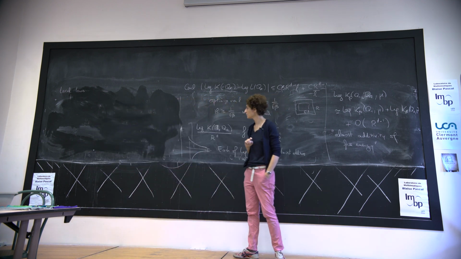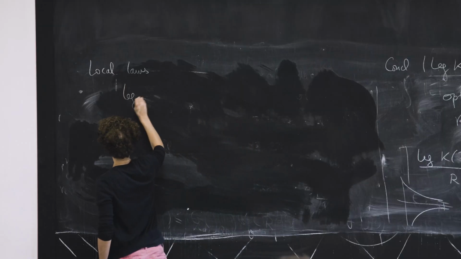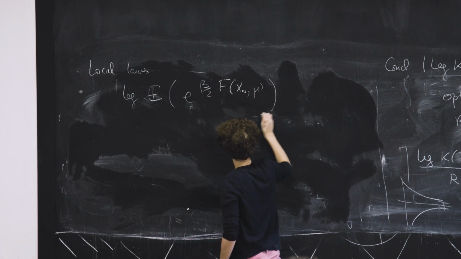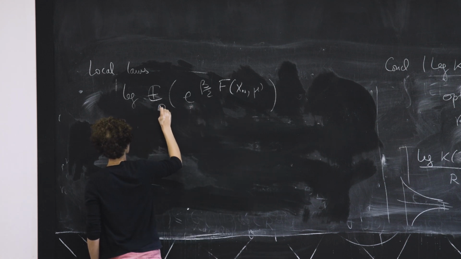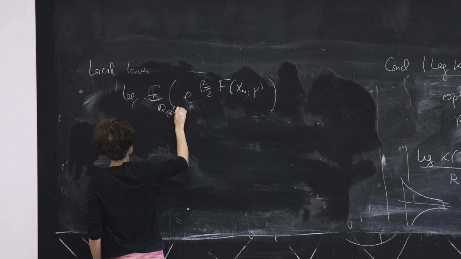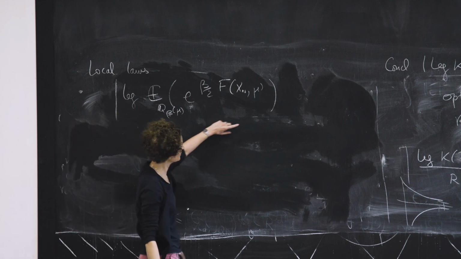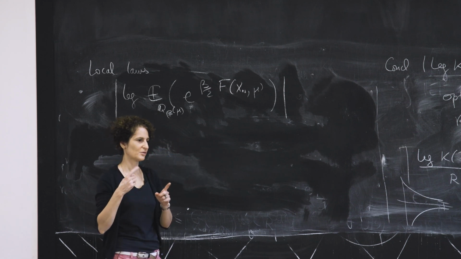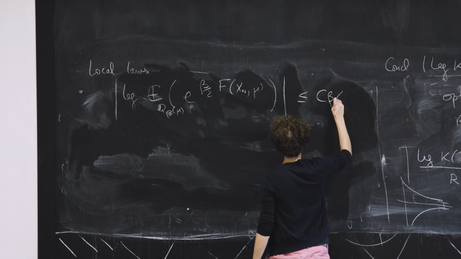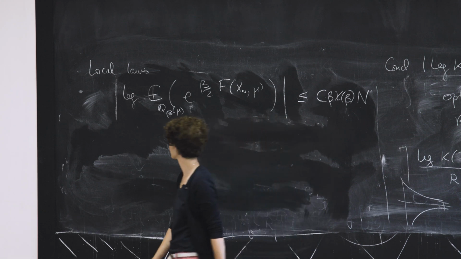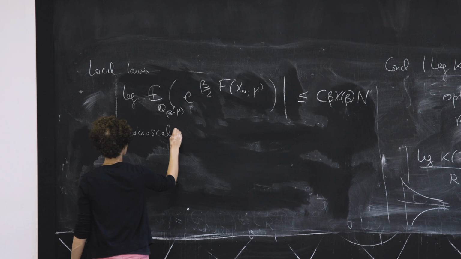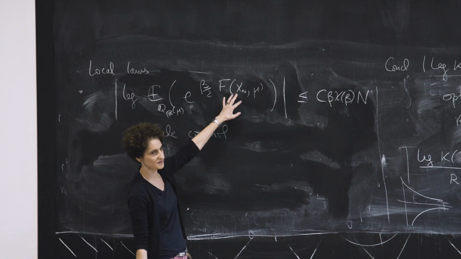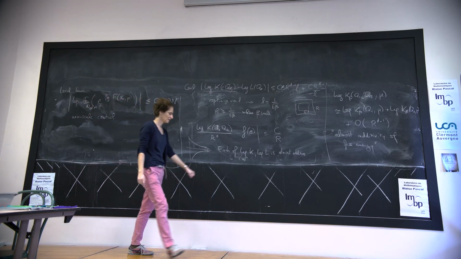So what did we see 2 days ago? You may remember that we saw something like this. We control the exponential moments of the energy, and now I'm going to do it in blown up scale. The exponential moments of the energy, we can write them as the log of the ratio of two partition functions, one that has temperature beta, one that has temperature beta over 2. And by using the bounds that we have on all of them, we had a bound like this. So this is macro scale control. So go back to 2 lectures ago. We had this macro scale control. I told you, oh, this is concentration around mu. It shows you that the empirical measure is close to mu.